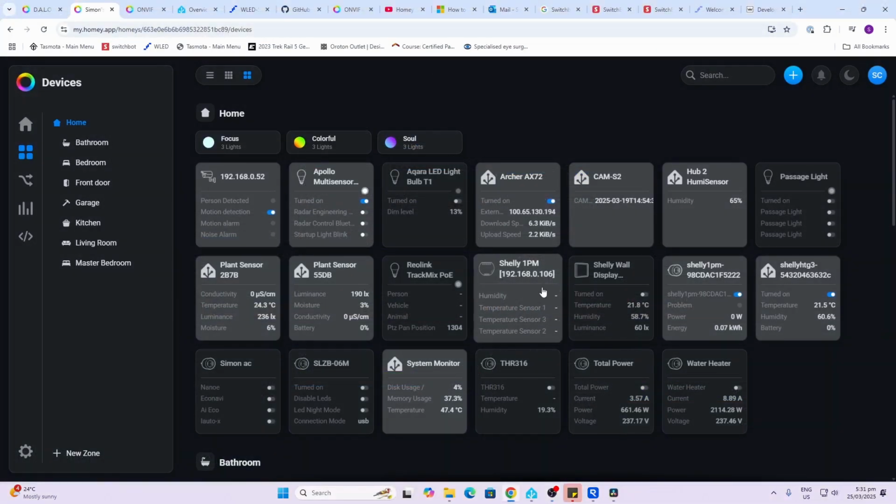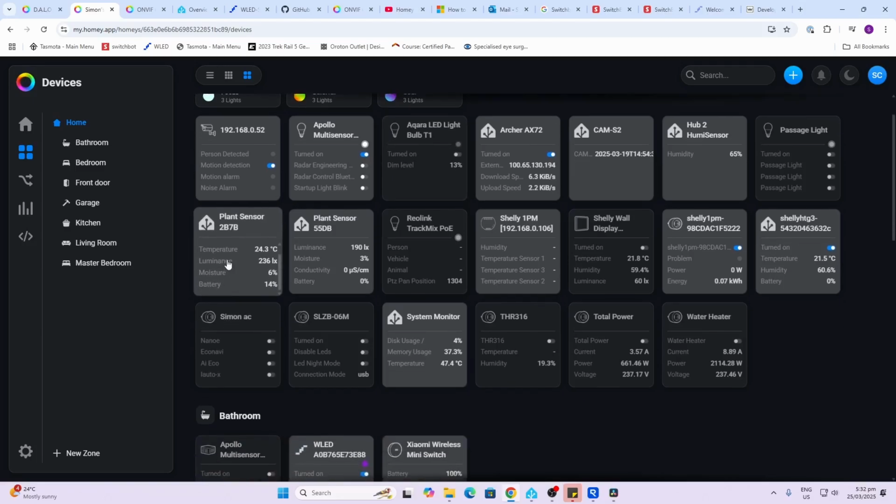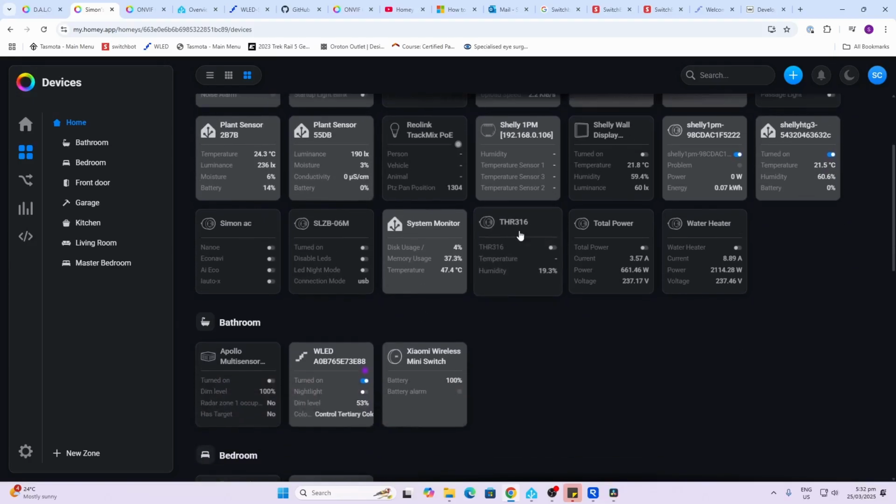Now, with the Home Assistant app, I did manage to get some information coming in from Home Assistant. Things like the system monitor over here, you can see, is pulling in. And it also brought in some of the devices that were connected. It tried to bring everything in, but only certain of the devices actually showed any content. So you can see here, for example, I've got these Bluetooth-based plant sensors from Xiaomi. They seem to come in fine. We've also got these power management systems over here. These are basically power clamps that are being pulled off. Those are Sonoff devices. They are Wi-Fi power clamps, and these are pulling in. So it's interesting. It seems to pull in some things, and other things it won't pull in.